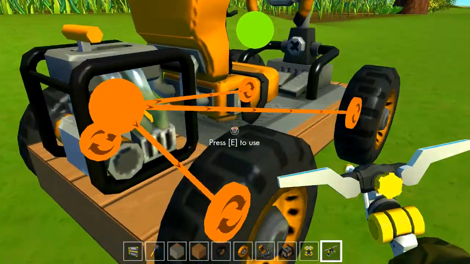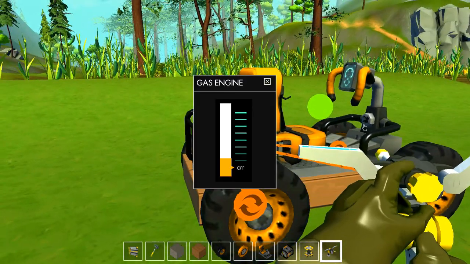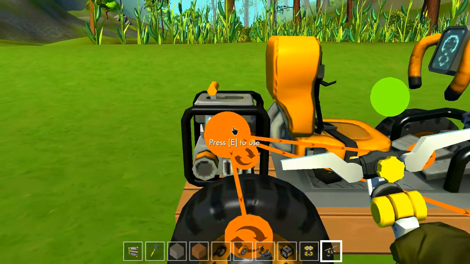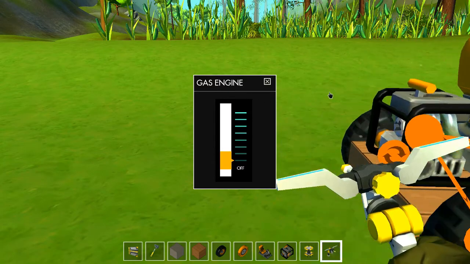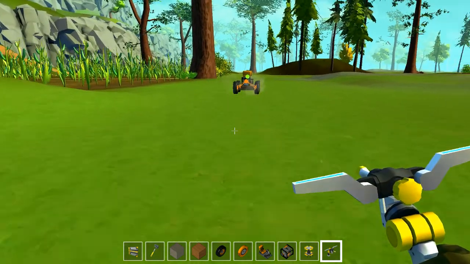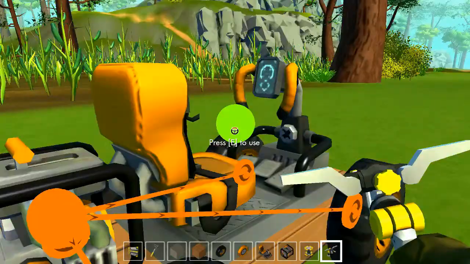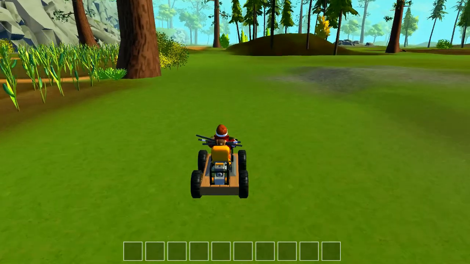So now what I want to do... Before I take the engine... See, you need to connect the engine to the driver's seat. If you don't, then it'll just... Wait. No. Okay, just shut it off, I guess. Stay back here. Okay. So we need to connect this to that. And then let's hop in. Here we go!